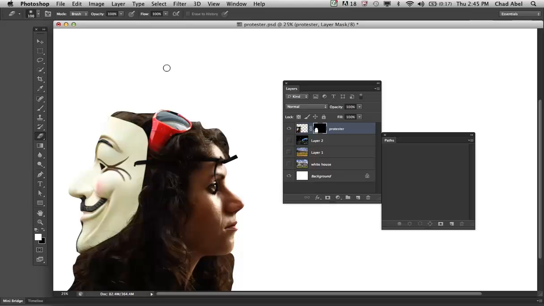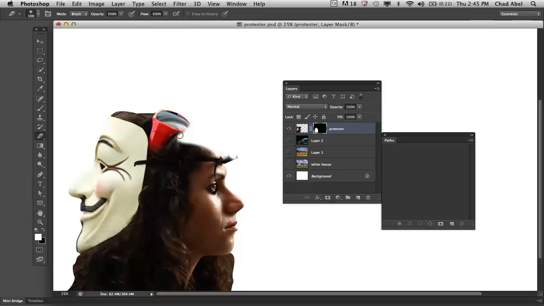So what do I do with this eraser tool? Once again, I'm on my mask layer here. I'm on my eraser tool. I have it sized how I want, and look what happens. I can erase. Say I wanted to give her a haircut, I could erase into this here and get rid of certain parts of this. So what's the big deal? The cool thing about being on a layer mask is it's non-destructive, which means even though I erase this information, the information is still here on this original image layer.